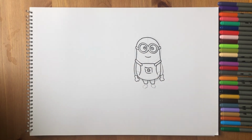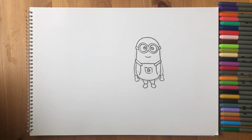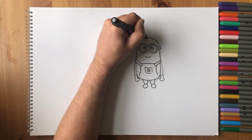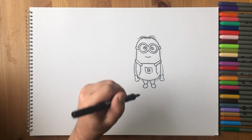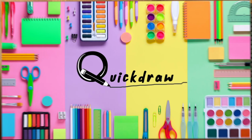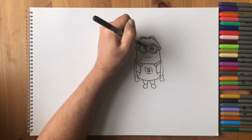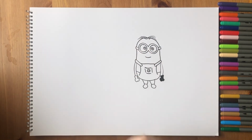Great job, almost done. Hey, don't forget our Minion's straw-like hair. Now onto the last piece of our Despicable Me drawing project, the coloring in.